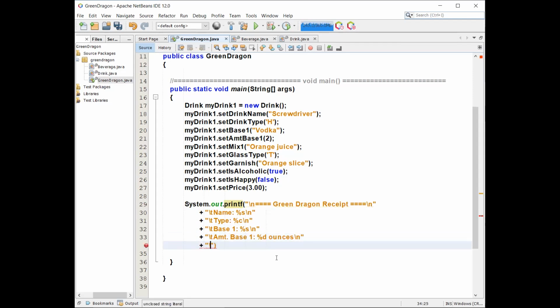And \t amount that is mix. And that'll be a %s\n there.